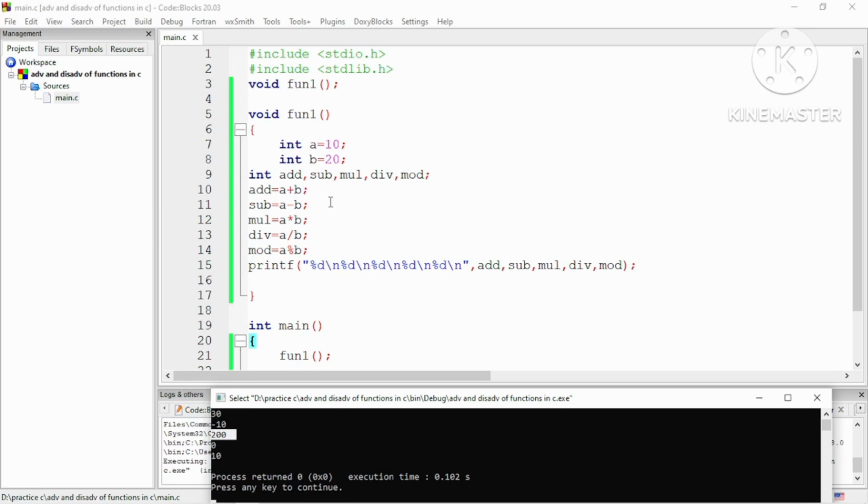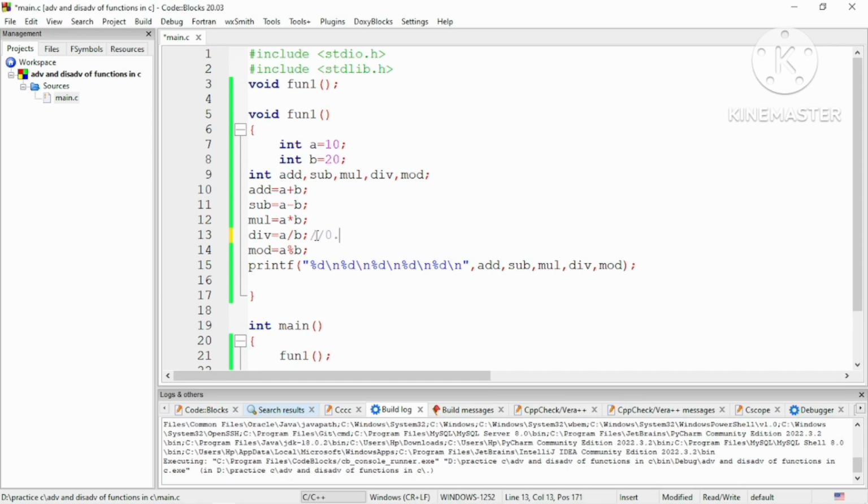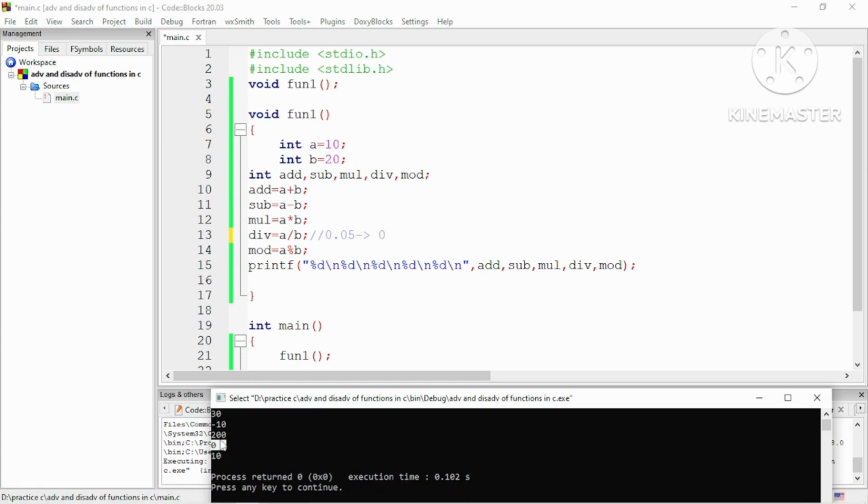After that, if 10 is divided by 20, we would get a decimal value, something like 0.5. But here it is taken as an integer, so for the integer value our compiler understands it as 0. That's why we get the 0 value here.